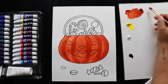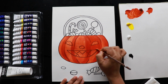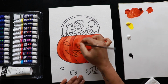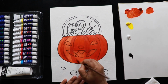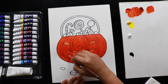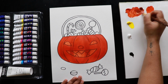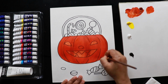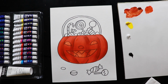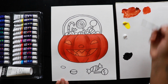Now I'm going to apply orange one more time. So this way you can repeat each step. If you want to add one more layer of brown, you can do that. That means brown plus orange. Take a small brush and we can paint the black areas. So just take your black color, just add a little bit of brown so that will make it more thick.